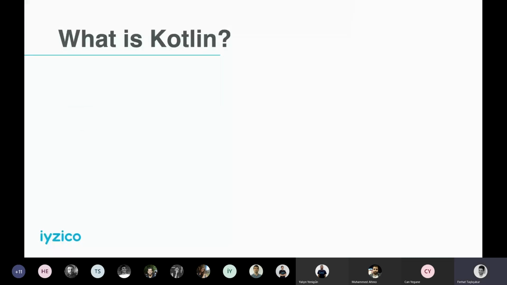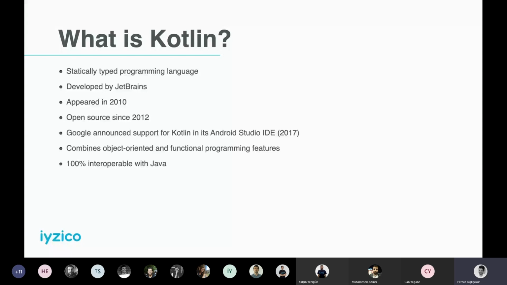What's Kotlin? Kotlin is a statically typed programming language. So what is a statically typed language? It's associated with variables, not with values. As you know already from Java, in a statically typed language, variable types are explicitly declared, and therefore it's determined at compile time, which means you cannot add fields and methods during runtime.